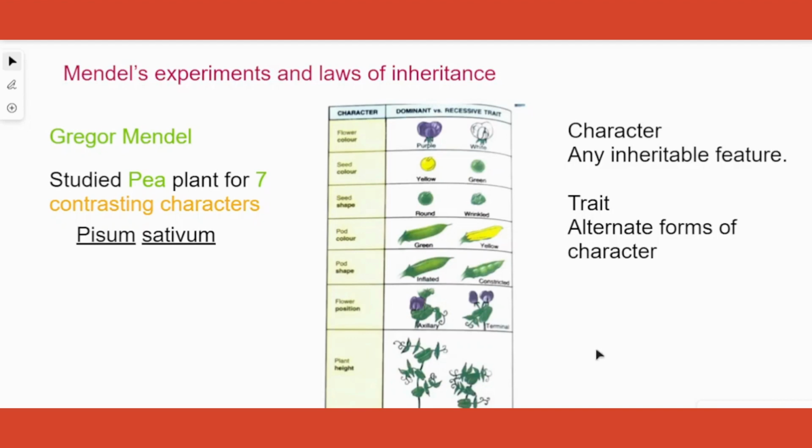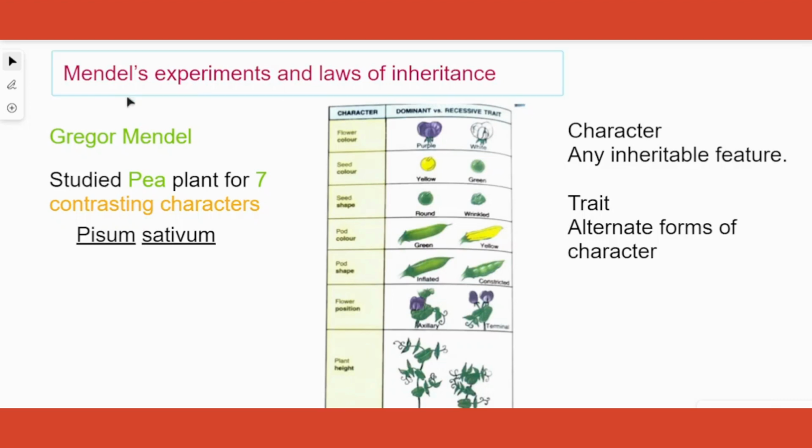Alright, so we have already done a few videos on the basics of genetics covering all the important concepts. Today we are taking up Mendel's experiments and laws of inheritance. As you all know, there are 3 laws. We will cover all the laws in 2 separate videos. So this is video number 1 in that.